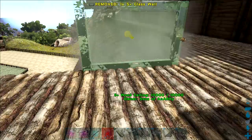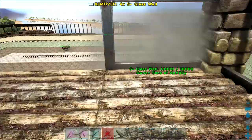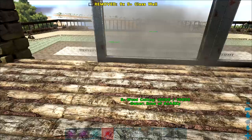So on the top level, in the middle, on this big balcony area, I just placed one high glass walls all the way around. It's going to be like a suite. So I did 1 high glass walls, and then I started going up with the sloped walls to make the sloped roof.